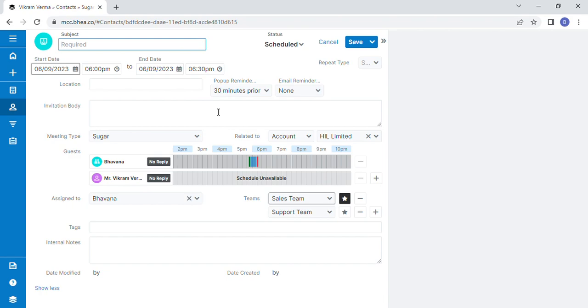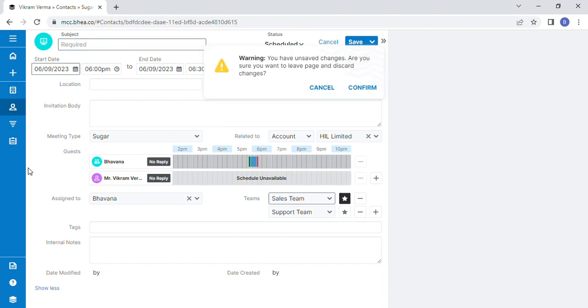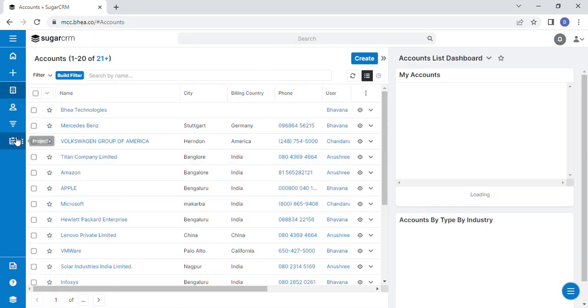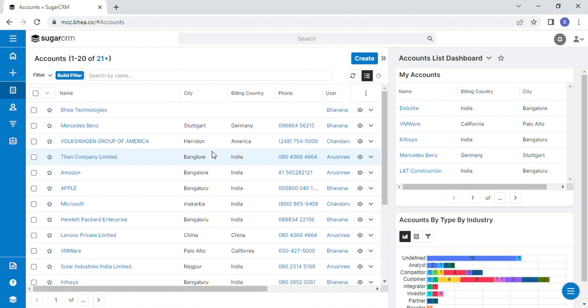So we can find this in all the modules. So this is the other way to create a meeting. This is how we create meetings in SugarCRM.